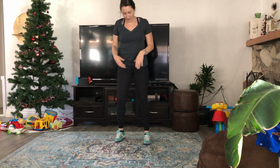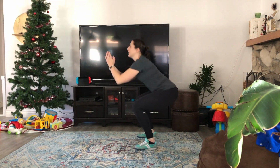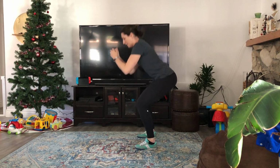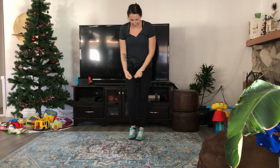Good. Next, we're gonna do some squats. Just letting gravity take you down, making sure you're sitting back in those heels. So just sitting back and extending through the hips up top. So kind of just like shifting forward, up, top. Good. Moving that. Last thing, arms come up overhead. And just bending and extending. Bending and extending. Good.